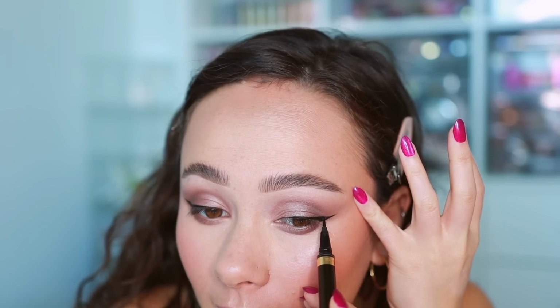Boom! The best eyeliner, so black, goes good over glitter, lasts all day, and even though it is $60, I feel like it doesn't dry out. Like, I go through my drugstore liquid liners quicker than this one. And you also have the small tip if you need to do more precise work. I love it. I think it's a must pick up during the sale. It's my all-time favorite liquid liner.